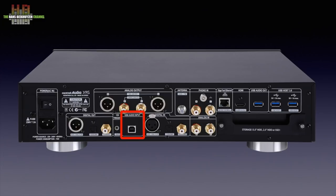Then the USB input to run the sound from a computer through the X45. A trigger output to switch on a power amp, and three additional digital outputs: AES-EBU on XLR, SPDIF on RCA, and optical on TOSlink. Further to the right, there is an Ethernet socket, the HDMI output to show the contents of the display on a large monitor — which also carries audio. Last but not least, a USB 2 output to connect an external DAC, and two USB 3 host ports for connecting external storage.